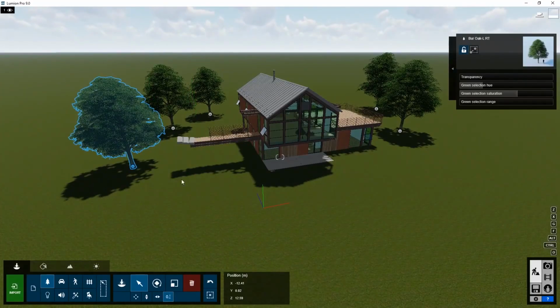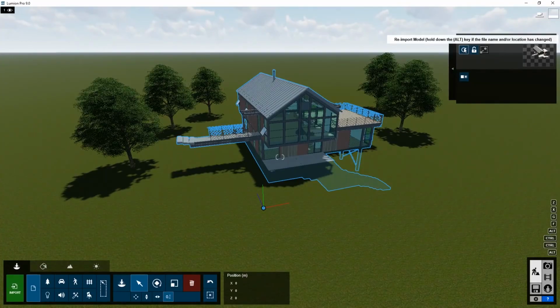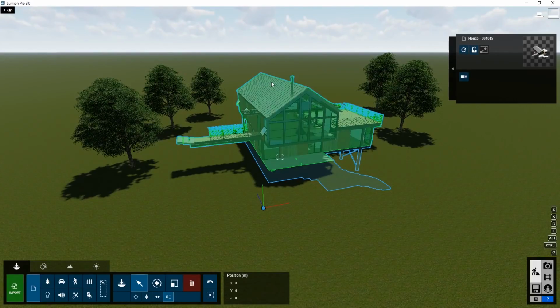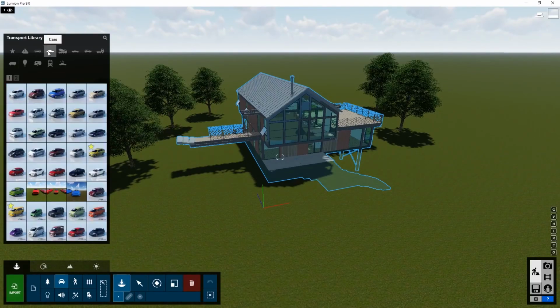For your own imported objects, it's still possible to make changes in your CAD file and re-import it in an easy way. Just click here on Re-import, and the model with these changes will be re-imported, and any other changes you might have made to the model will remain intact. For example, you saw now the chimney was positioned earlier over here, and after the re-import, it was positioned over here. So it's good for you to go through all the different object categories, see what's available in the library to decorate your projects.